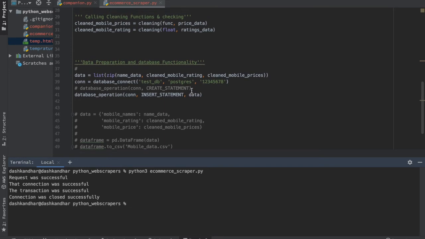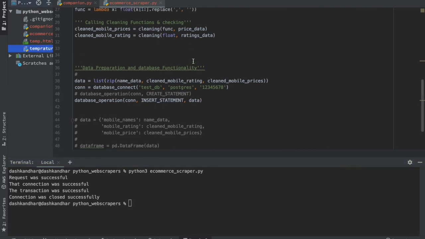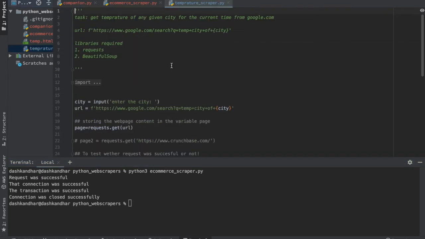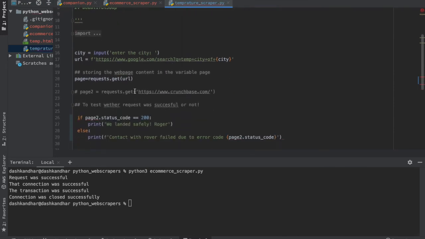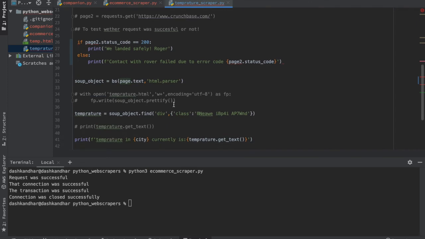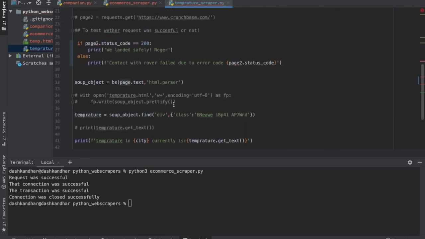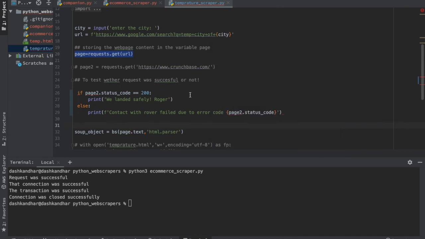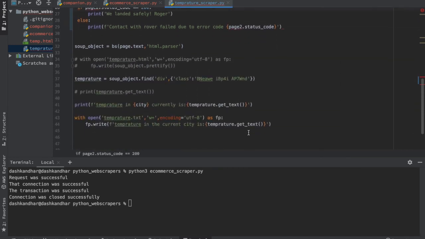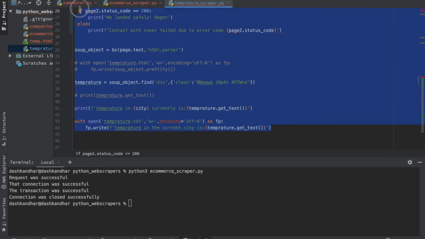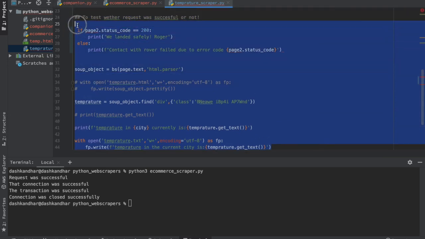Okay, the future is quite endless, but to begin with, I am good with my companion, and I can use it on any kind of web scraper project. For example, I have another temperature scraper here, which does nothing. It just goes to google.com and fetches temperature from there. Now I'm not going to use these methods. I'm going to use my companion. I won't write all of this. So there is this, you can see all those repetitive tasks. I can just use my method directly. So I'll comment out most of the code, and will call my companion over here.